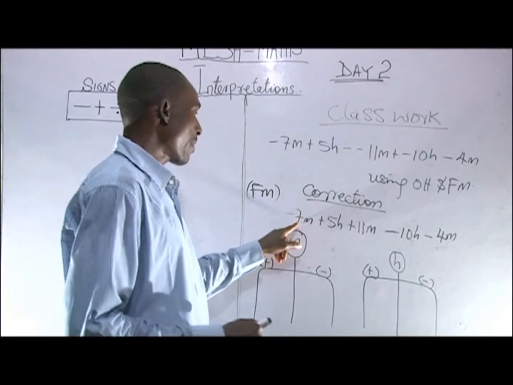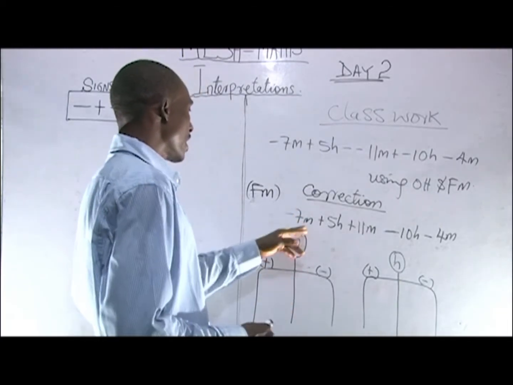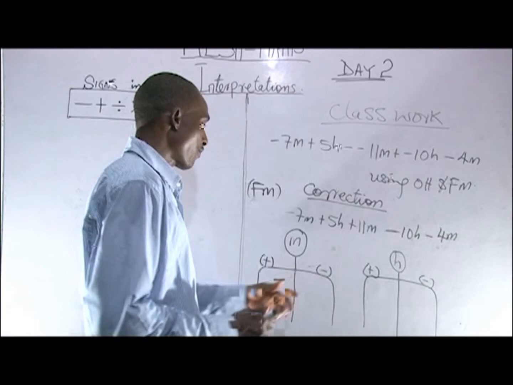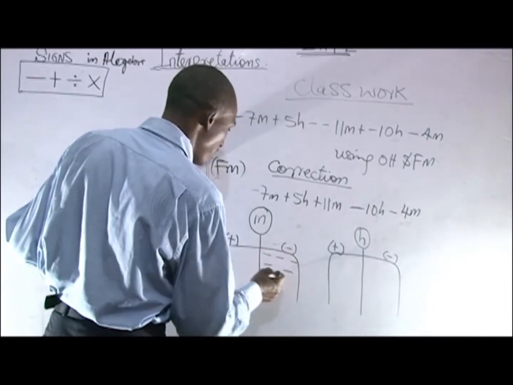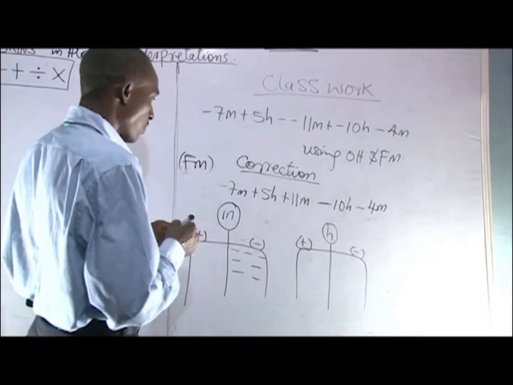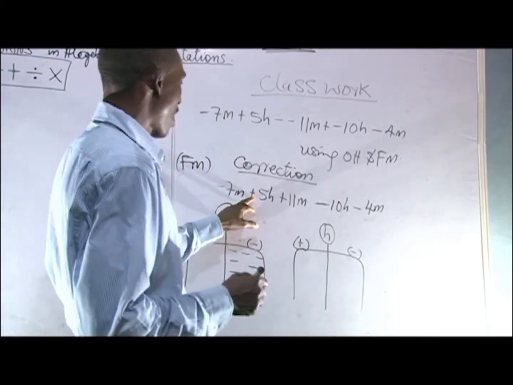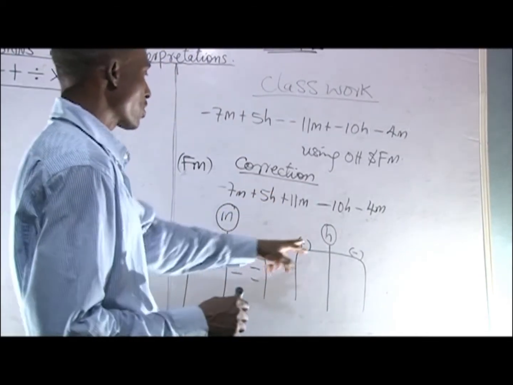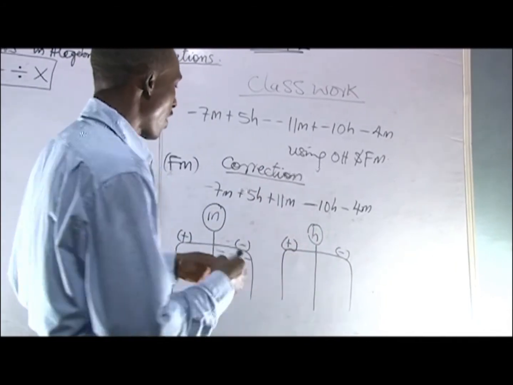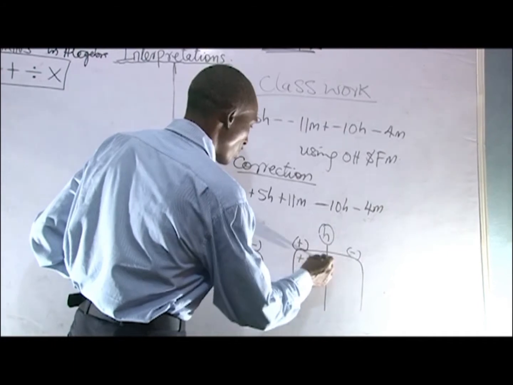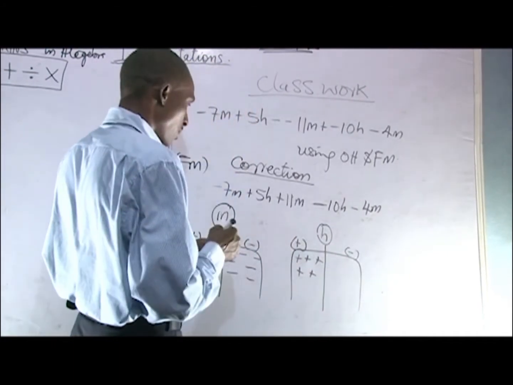This female, how many? There are 7, in which house? In M house. In M house we have female, and there are 7 female. Send them to their rooms: 1, 2, 3, 4, 5, 6, 7. That's all. This one, male, how many? There are 5, in which house? In H house. Go to H house, male apartment. There are 5: 1, 2, 3, 4, 5.